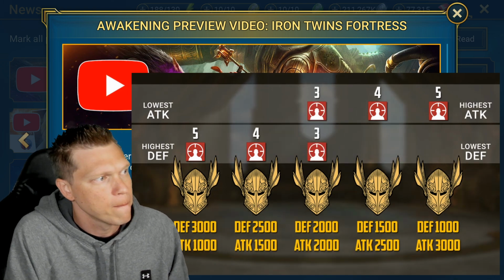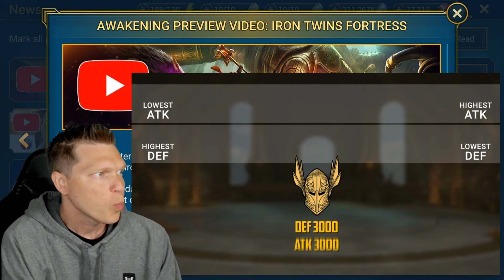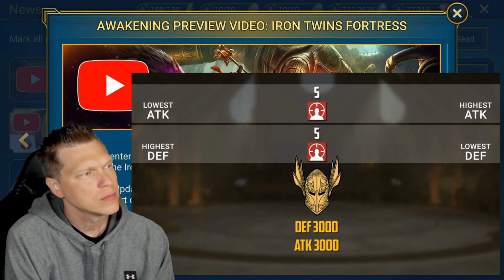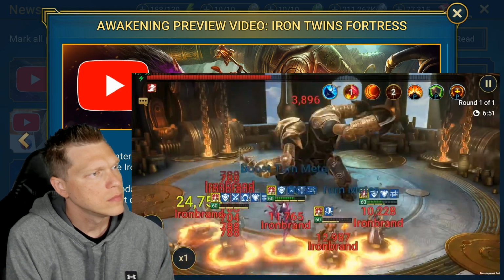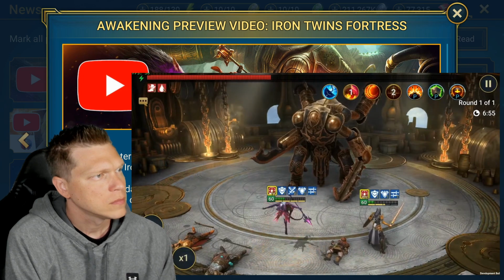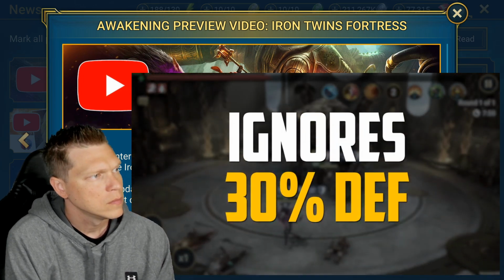4, the next highest 3, and you get the picture. But remember, it does this twice, so if one champion has more attack and defense than the rest of your team, they'll receive another 10 turns of Iron Brand. The Iron Twins then fire a devastating laser at your entire team, with the damage of this energy beam increasing based on the duration of each Iron Brand debuff. If that's not scary enough, this searing ray ignores 30% of your champion's defense stat.